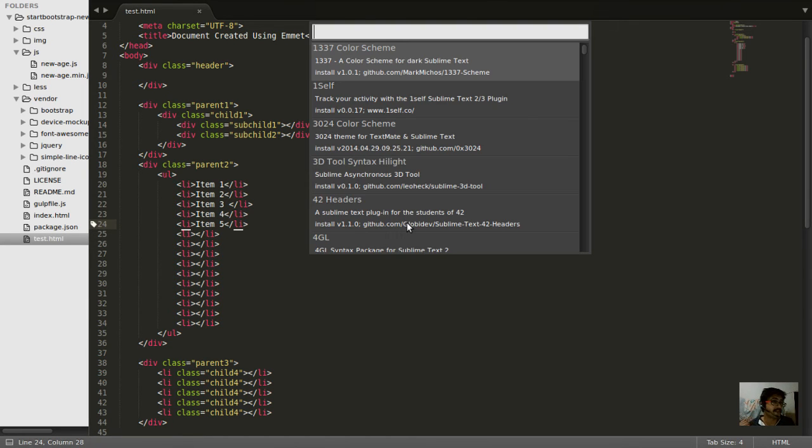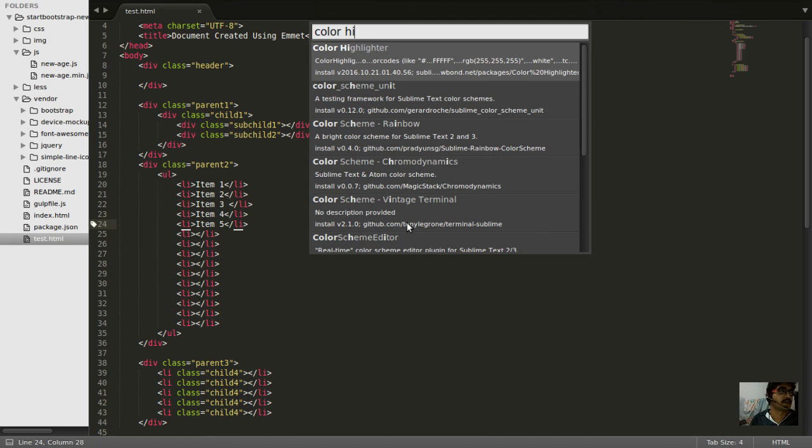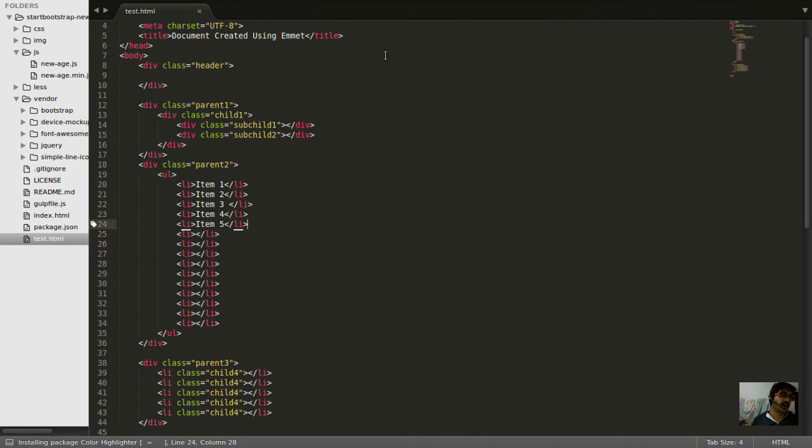It refreshes every time you load Sublime Text once. So let's go for Color Highlighter. Color Highlighter highlights color in your code. It's installing, as you can see here, installing Color Highlighter.